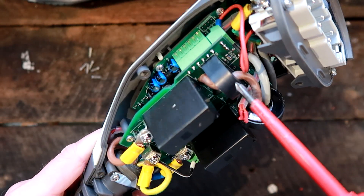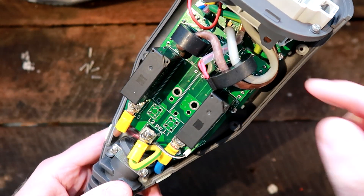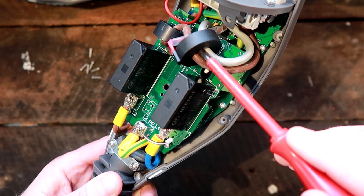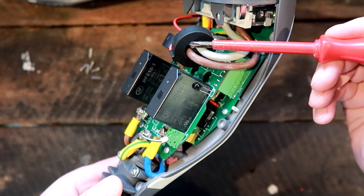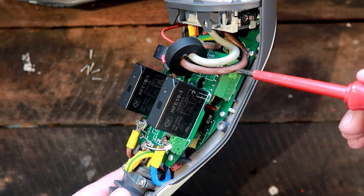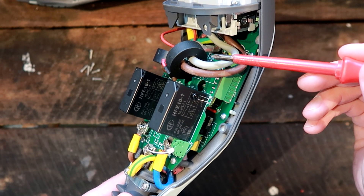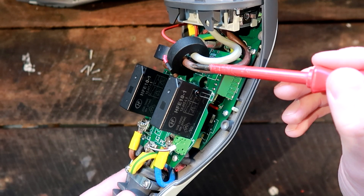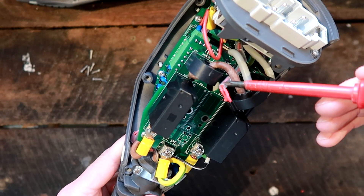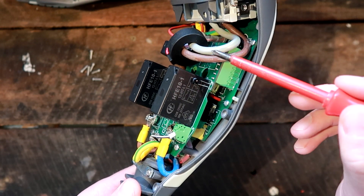We can see here a Hall sensor, and the active cable goes through it — this is for current measurement. Then we've got another Hall sensor where both the neutral and the active go through this measurement device. This is exactly another safety feature: the magnetic fields around these two conductors are exactly the same because the same current goes into your car and then comes back. As soon as there is a ground fault or a current leakage somewhere and these two currents are no longer the same, the magnetic field would be different and this would be picked up by this Hall sensor, switching off the unit straight away. This is another safety feature which not all EVSEs have.